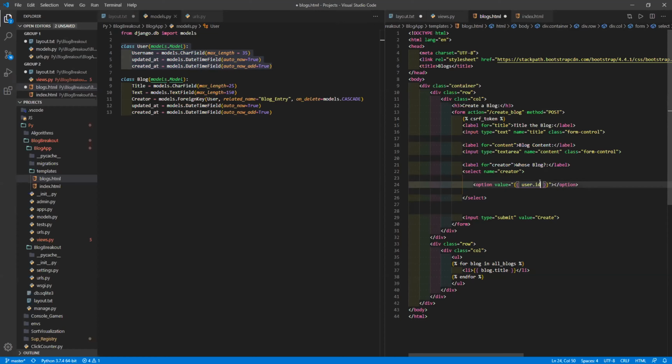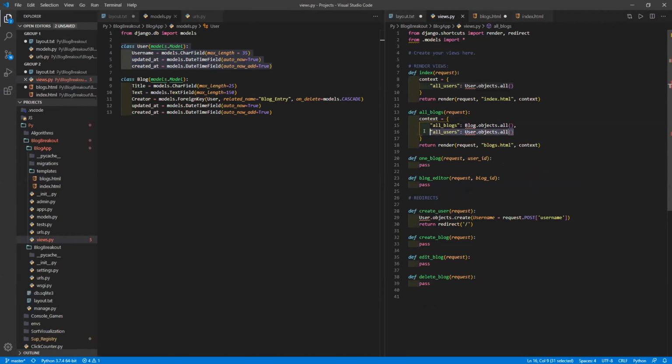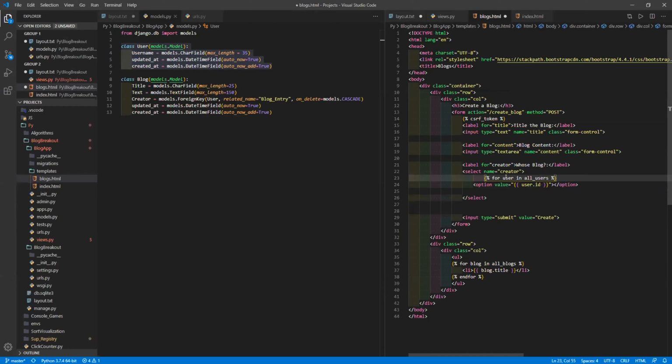No, this is fine, but look at how we did this down here. We went through all of our blogs, grabbed each blog out, iterated through, and then we started dealing with the blog objects. Oh, for each model in user. Yeah, we need to go through our user objects. Yeah, for each object, for users and all users. Yeah, because remember over here, we pulled out all of our user objects and we're passing those through our context. So we can iterate through all of our user objects and we can grab the user ID.